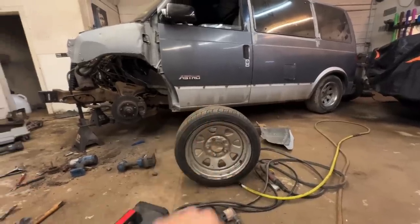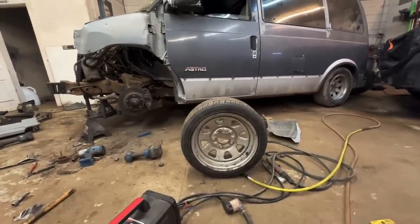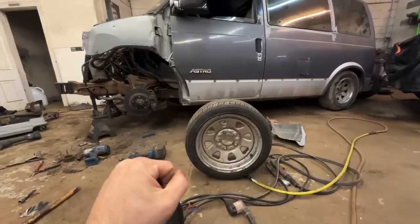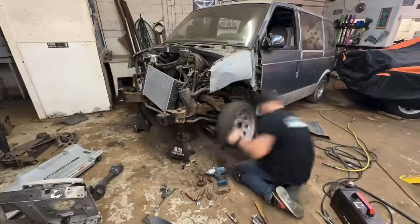But we do have the fronts done. Let's throw them on there and see what we're looking at. Hopefully that gets us on the ground. I'm almost certain it's gonna get the frame on the ground. I don't know what we can do from there if the frame does touch, but we'll see where we're at. Let's go.